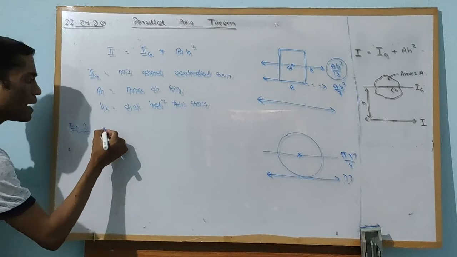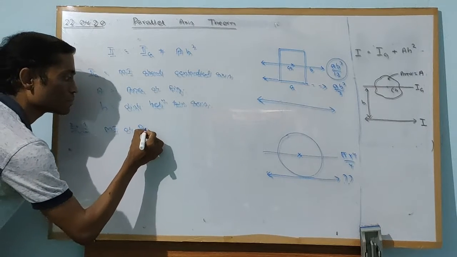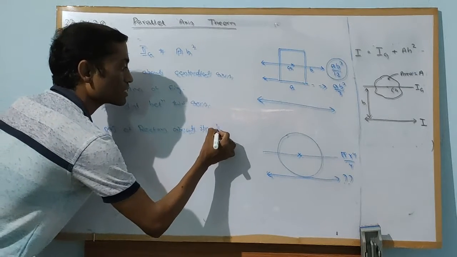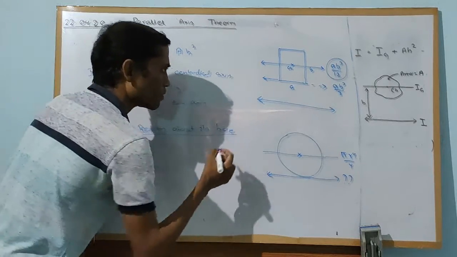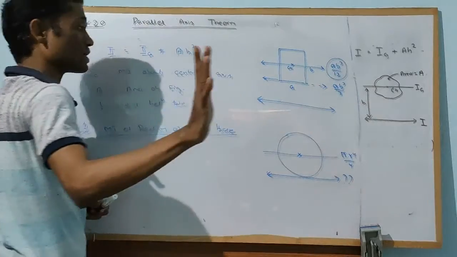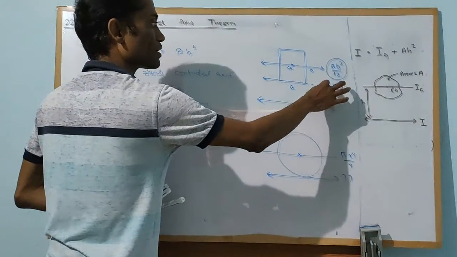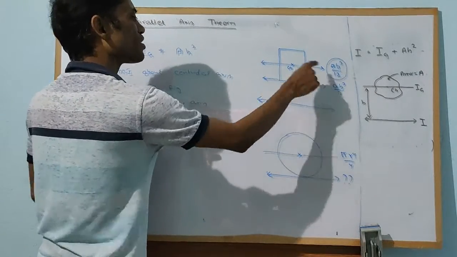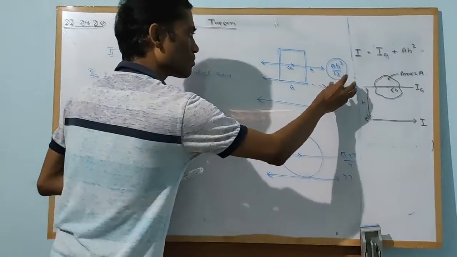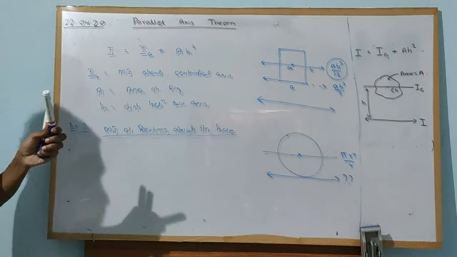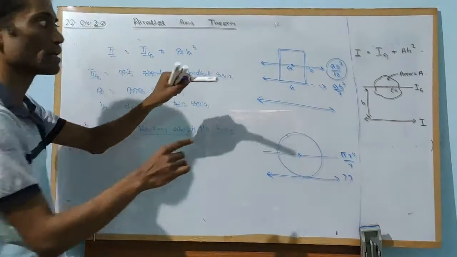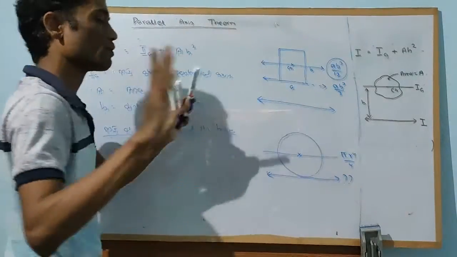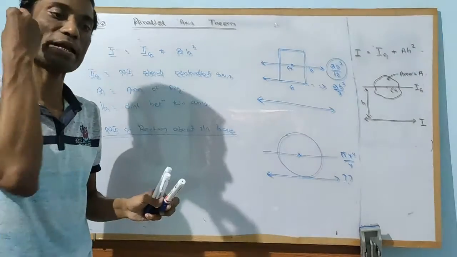Example 1. Moment of inertia of a rectangle about its base. That already we have calculated, A B cube by 3, by the integration method in the first lecture. We have found the formula, but now if I give any other axis, we cannot do all these things. However many formulas you try to remember, you remember only one formula. What is the moment of inertia of any figure about the centroidal axis? You remember A B cube by 12. If you remember that one, you can find it about any other axis.